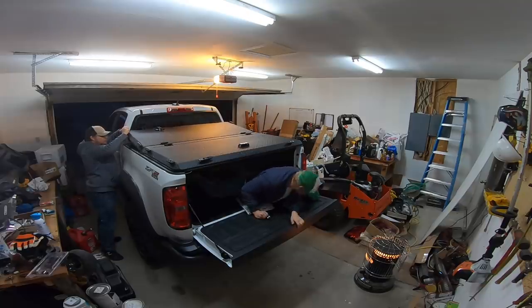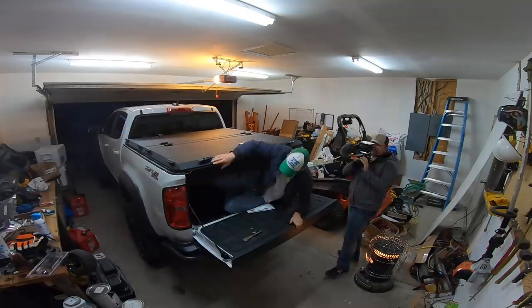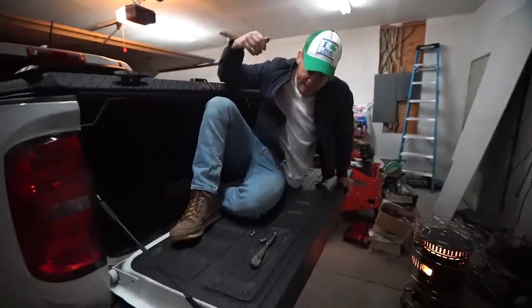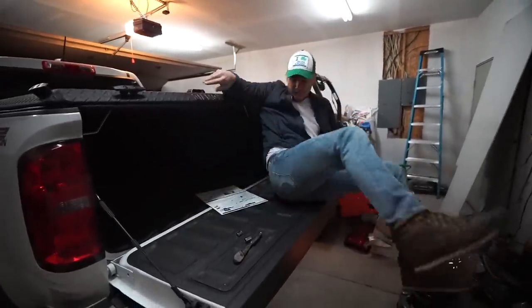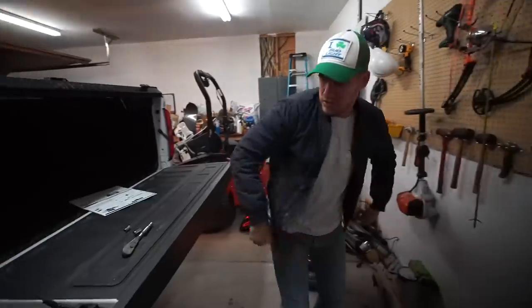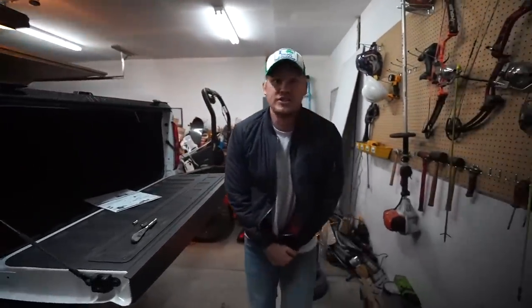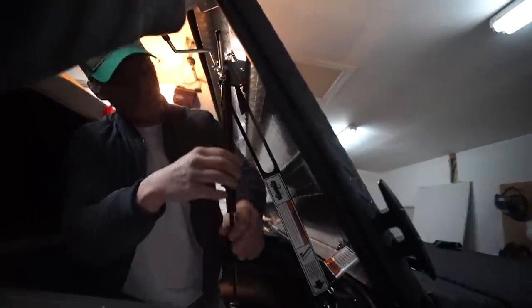I hope we got the camera recorded. No, it's off. Oh, freaking hell. Forgot we had to do the locking pin on the cab side too. Oh, we just got that done. Now all we got is the hydraulics. Dude, it's cold. It is cold. That right there. Okay.